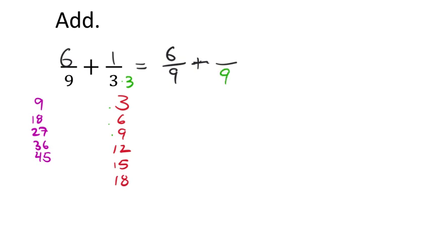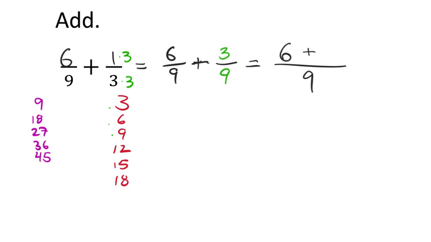Now remember, we're scaling the fraction, so I need something that's equivalent to 1/3, but with a denominator of 9, which means I'll have to multiply the numerator as well. So 1 times 3 is going to give me 3/9 right there. So what we've done right there, multiplying by 3, is we've now forced the sizes of the pieces, at least in the second pizza, we'll call it pizza, to be the same size, 9ths. And that's great, because now that they're the same size, I can take the number of pieces and just add those together because the sizes are 9ths.